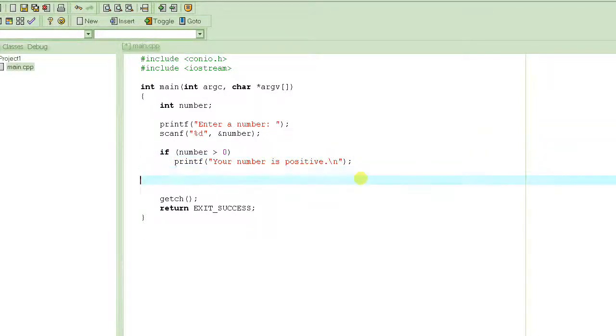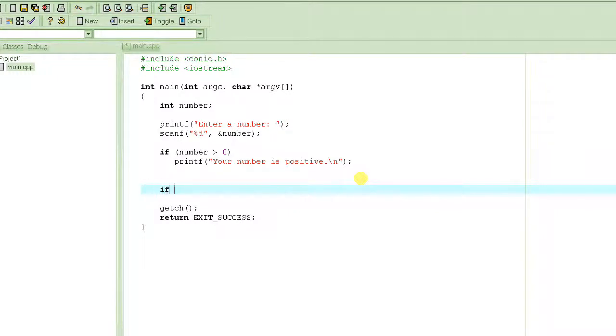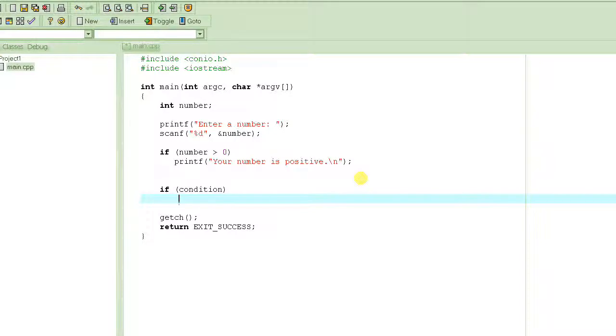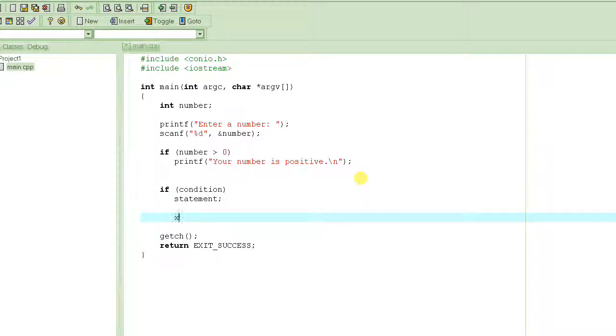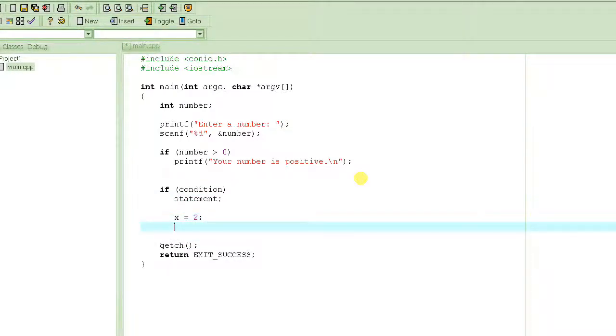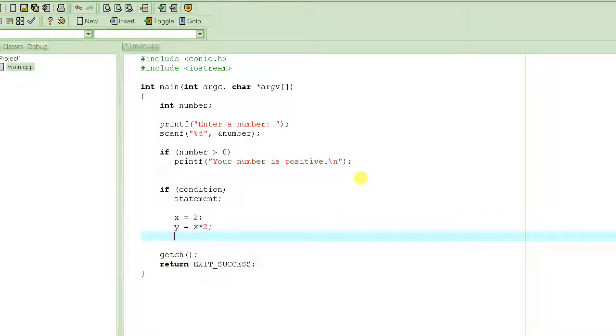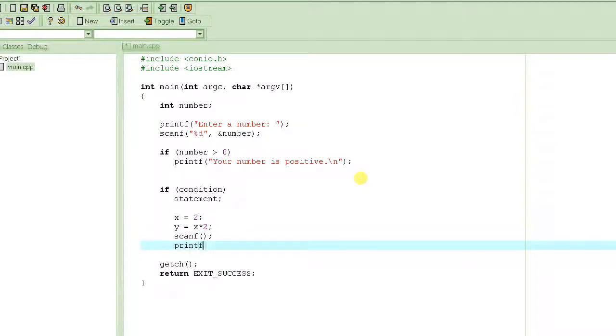So in general, the syntax of if is that if is followed by some condition, and then you write a statement, any statement. A statement could be x is equal to 2, or y is equal to x multiplied by 2, or the statement could be scanf, or printf.